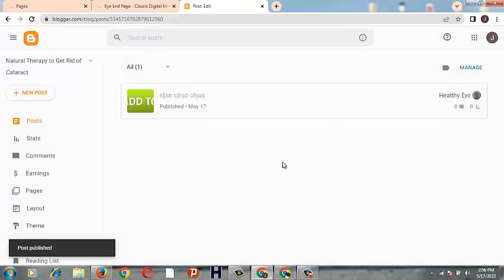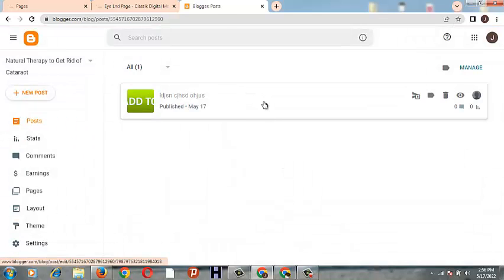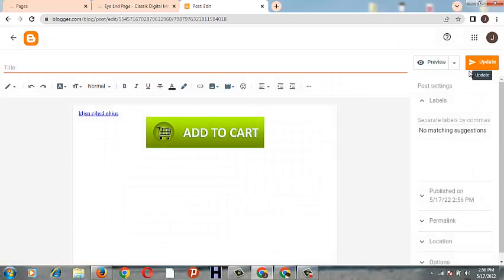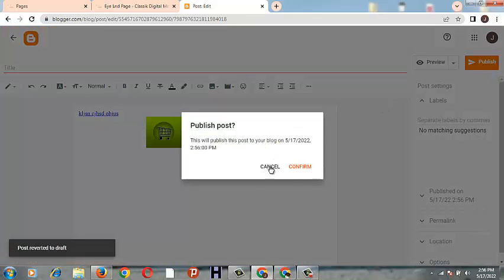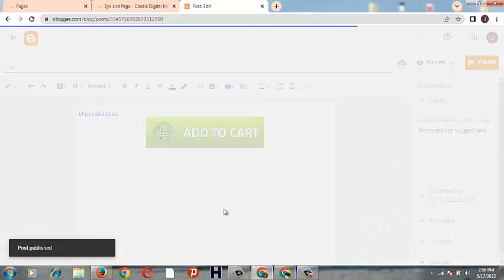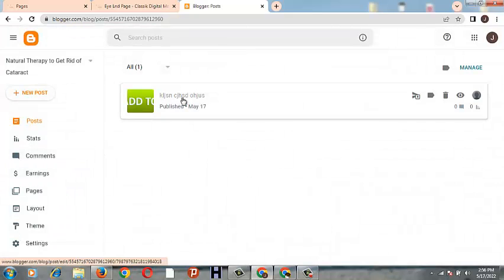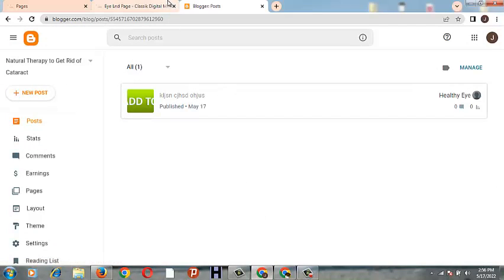Once you publish, let's go back to it. Click on it again. So it's bringing updates. You then come here and revert to draft, then you publish it. So maybe after you make some alterations there, you can do any of them like that.